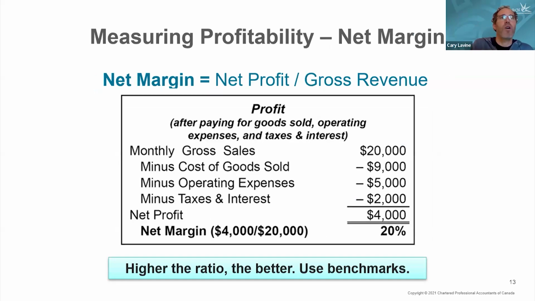Then you want to get to what your net profit is at the bottom. This is again starting at the same place, gross sales minus cost of goods sold minus operating expenses minus taxes and interest. They're kind of like the last piece. This business had a $4,000 profit on $20,000 worth of sales. That's a net profit of 20%. So that's what your income statement is. It's your sales minus all your expenses, which gives what your profit was at the bottom there.